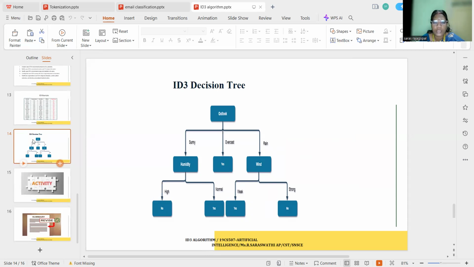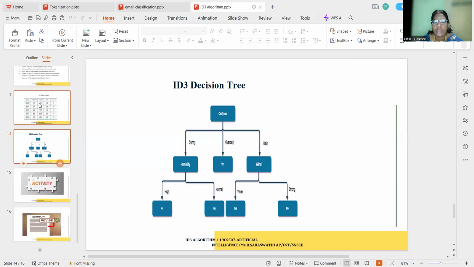The humidity has two values, yes and no, and overcast has no 'no' value, only yes. If we are considering both yes and no values, we can further proceed with the data set. Otherwise, if the node has only yes or only no values, the data will not be taken down for further expanding the tree structure. Here wind also has yes or no values. This is the final output of the decision tree algorithm.